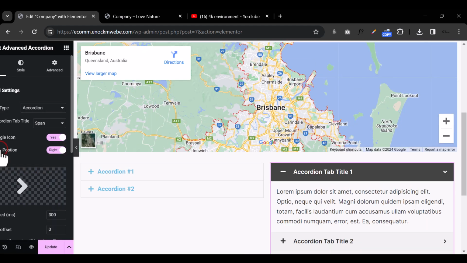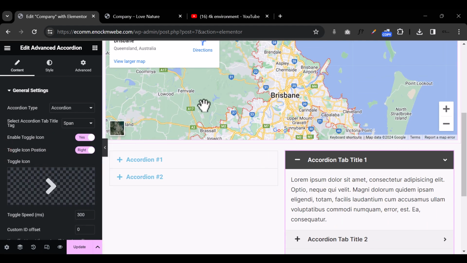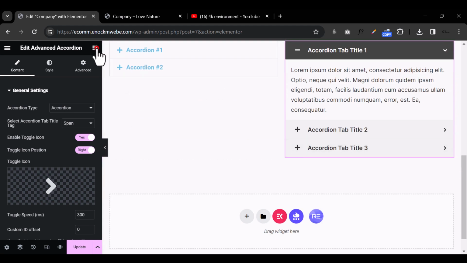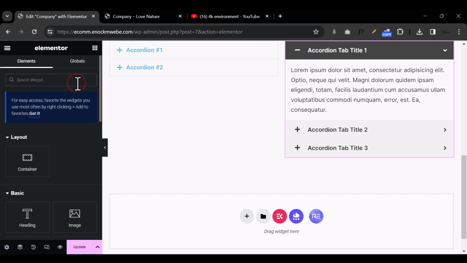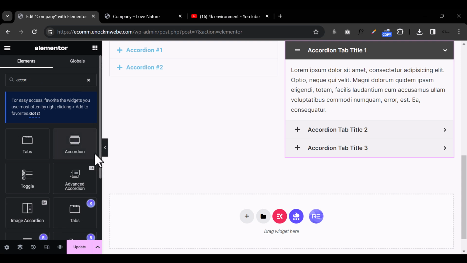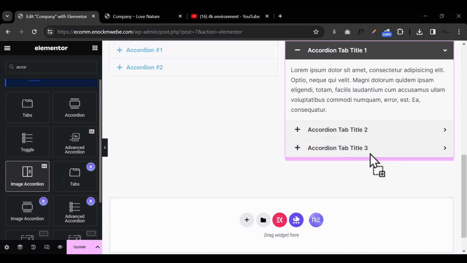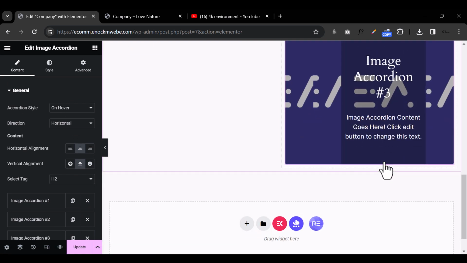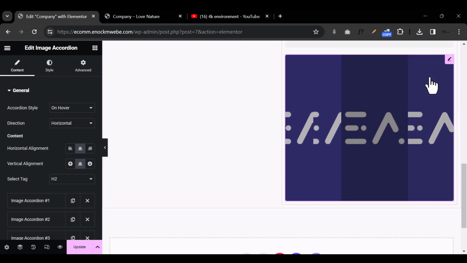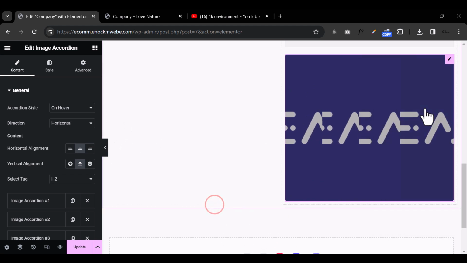However, why I like installing these extra plugins and add-ons is because they come with so much more that Elementor itself at a basic level doesn't offer for free. So if I type in accordion again, you'd see that there's even an image accordion. There is also an advanced accordion from Royal Add-ons. So R stands for the Royal Add-ons, the extra plugin that we added. So let's see how an image accordion looks. I'm going to drag it under here, and okay, maybe let me first add a section, let me first delete it.